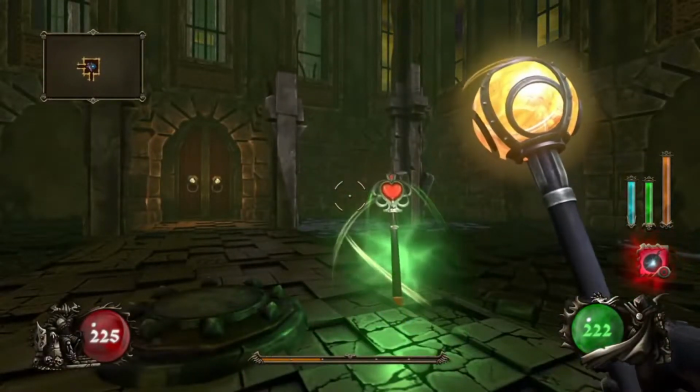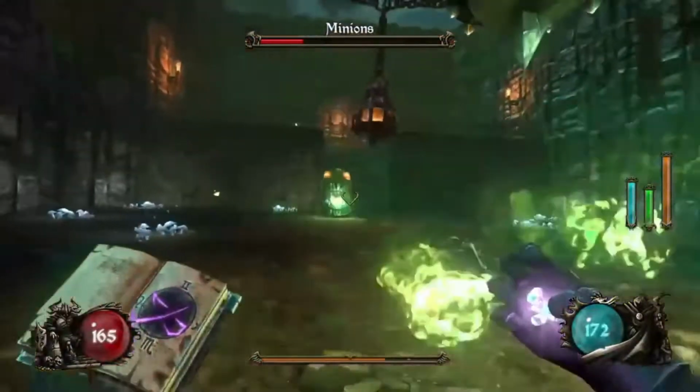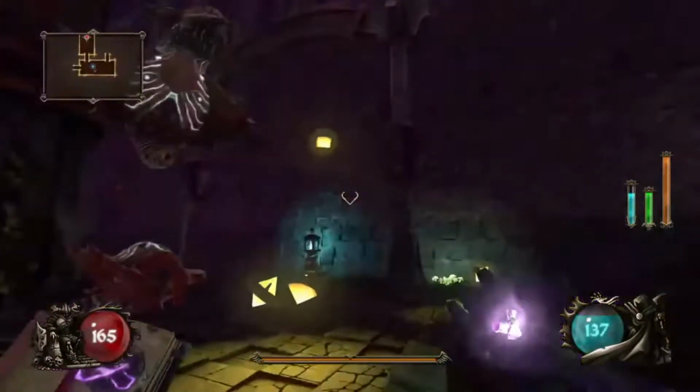Continuing the trend of randomized stuff in the game, you can get random perks every time you level up. 154 total perks. No, that's a lot of perks. Every time you kill an enemy, they drop some XP. The more you collect, the faster you level up. Every time you level up, you get a choice between 2 random perks.